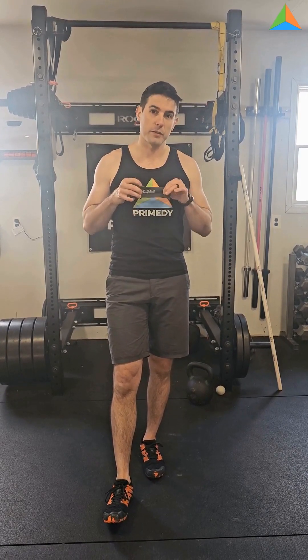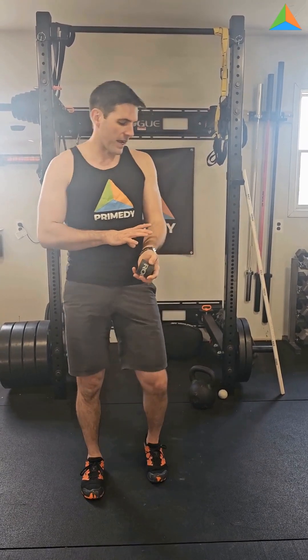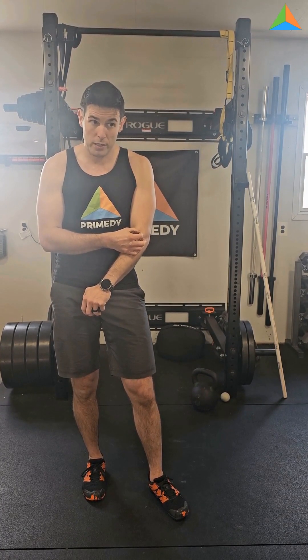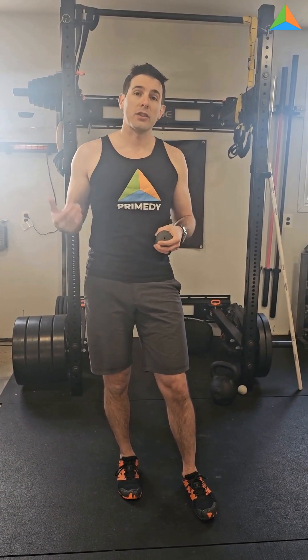Something else that you can do is the voodoo floss. The voodoo floss is designed almost like a tourniquet where the goal is not to cut off blood flow, but say if I have fluid or an old injury — say elbow tendonitis where my forearms are so tight that it's starting to pull, creating injury which leads to inflammation. If that inflammation is taking up all that space, it's hard for blood to get into that area to heal tissues. So that inflammation winds up becoming just an aggregate of cellular waste — and if there's so much trash in the driveway, I can't get in to deliver the groceries.